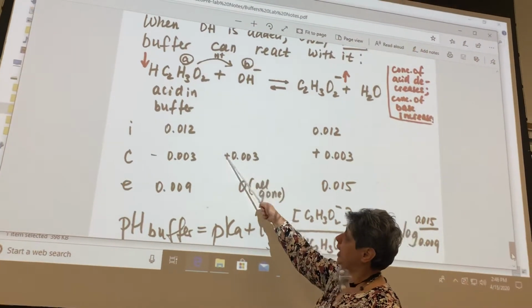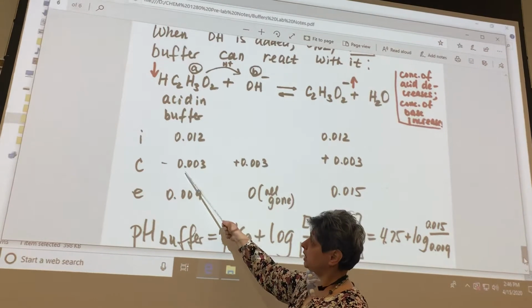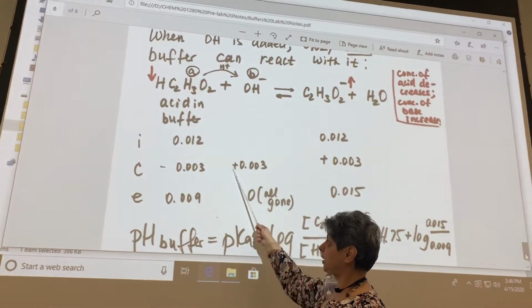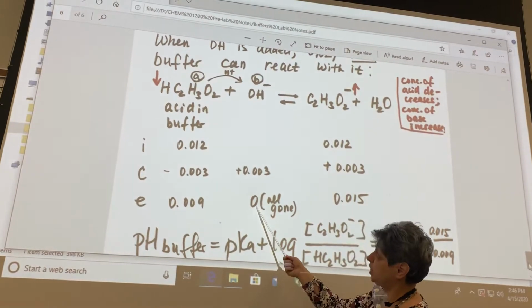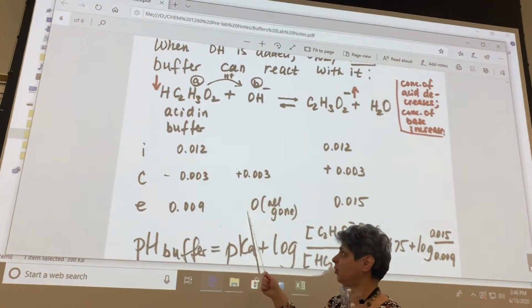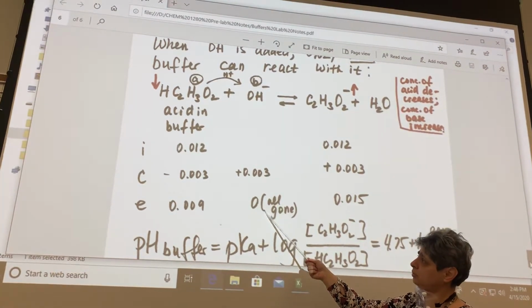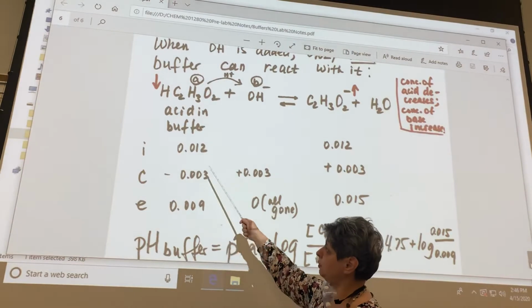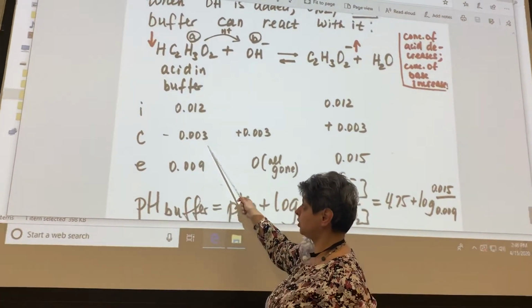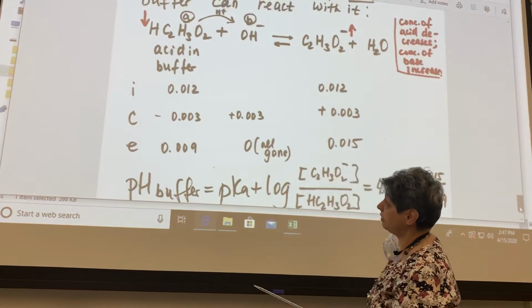So as soon as we add this amount, the concentration of acetic acid is going to decrease by that amount because all of the hydroxide is going to be consumed in the reaction. So the concentration of hydroxide in the end was going to go down to 0. All of the hydroxide we added is going to be used up. So how much acetic acid is going to remain? Well, 0.012 minus 0.003 gives us 0.009 moles of acetic acid remaining.